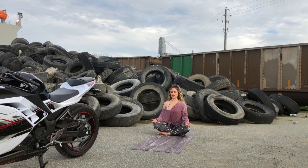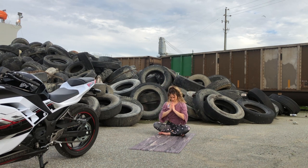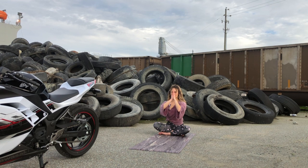We're gonna take another breath here together. Inhale, arms to the sky. Exhale, hands to heart center. Rising our hands to our brows as a reminder of kind thoughts. To our lips as a reminder of kind speech. And to our hearts as a reminder of kind intentions.